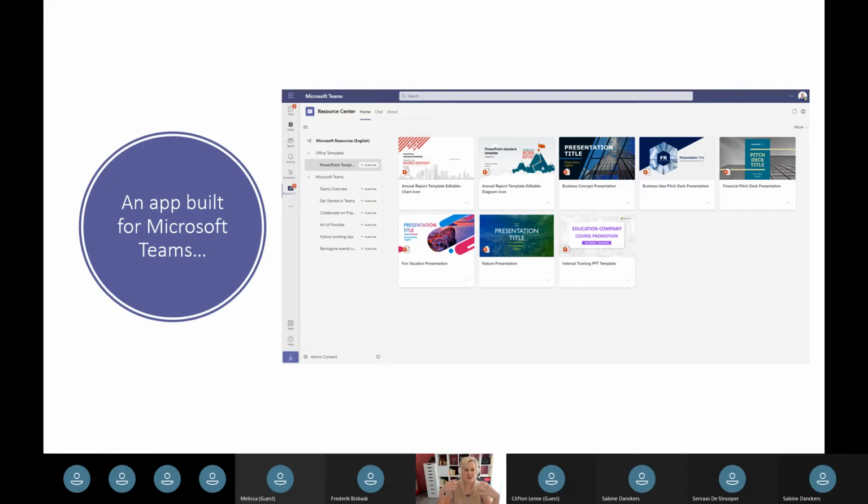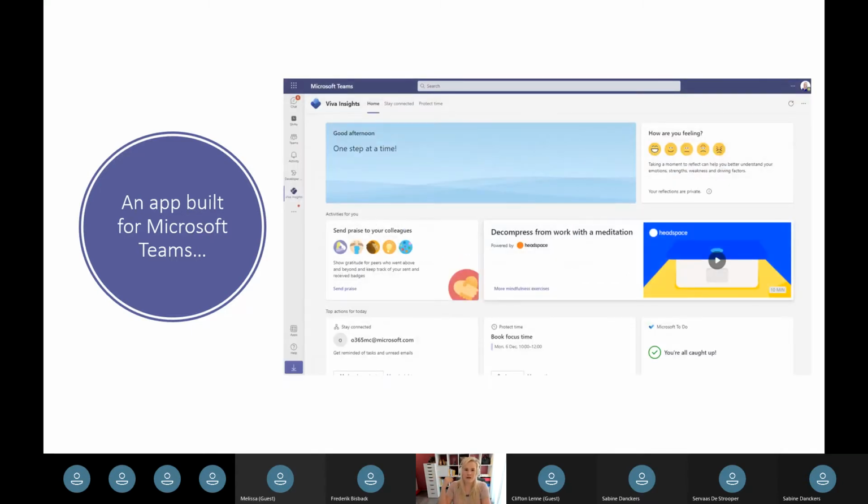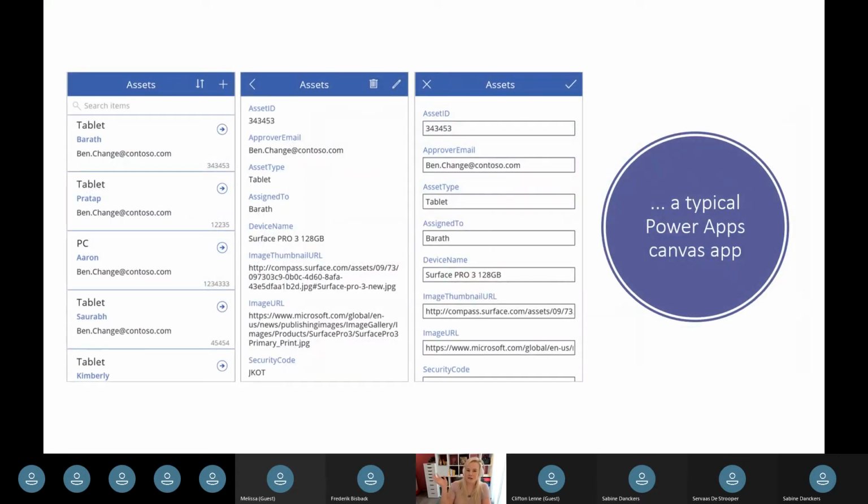It has the same look and feel, the same colors, font, and icons, and everything looks very familiar. It's clear that this was an app built for Microsoft Teams. Another example is the Viva Insights app, which also fits into the entire theme of Teams with the cards and everything. If we then look at a typical Power App, this is what they look like.